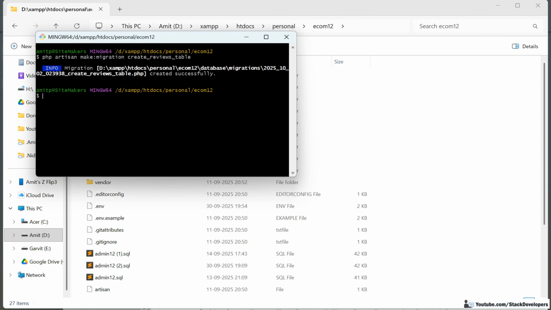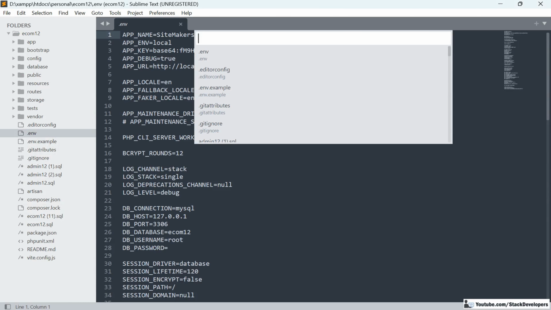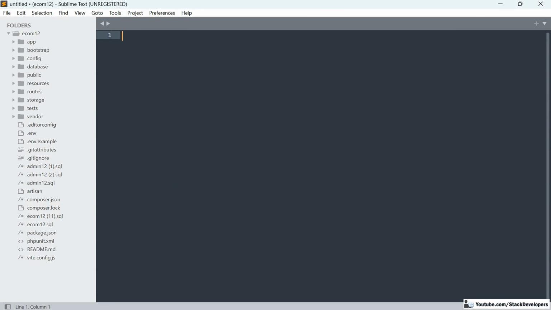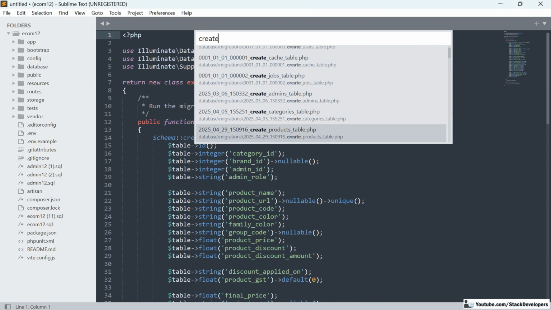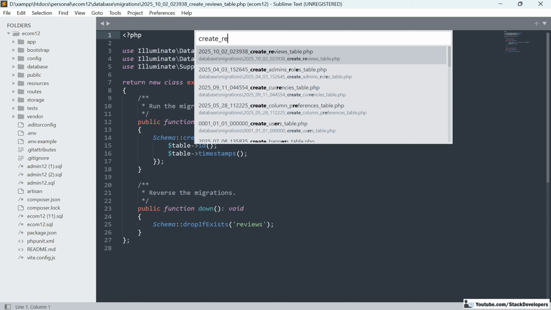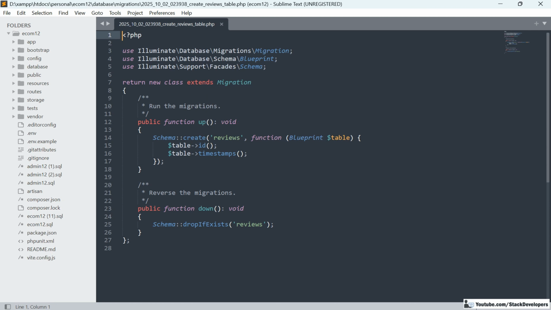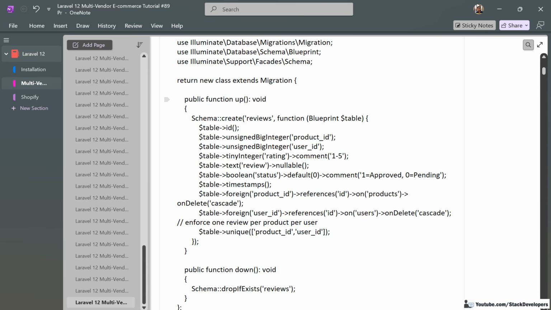Okay, so I'm going to open this one. I'm going to close the env file as well. This is my product folder. I'm going to open the create reviews table migration that we have just created. I'm going to copy these columns that we want in the reviews table: ID, product ID, user ID, rating, reviews, status, with the timestamps.